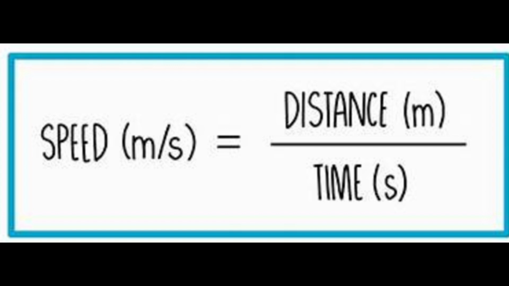Now we know how long it took for each car to go down the ramp, we need to work out the acceleration. To do that, we need to know the speed. The equation for speed equals distance in metres divided by time in seconds. We have measured the ramp, which is 0.38 metres. The equation for speed is on the screen in a blue box. It says speed, and then in brackets it says m/s, which is for metres per second, and it equals distance, with a letter m in brackets for metres, divided by time, with a letter s in brackets for seconds.